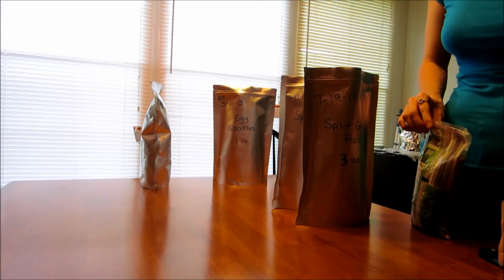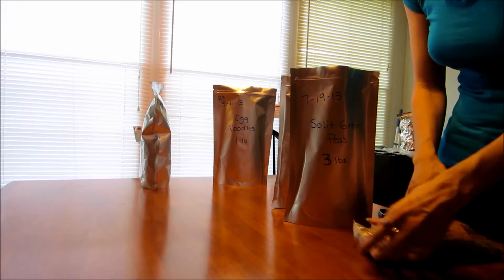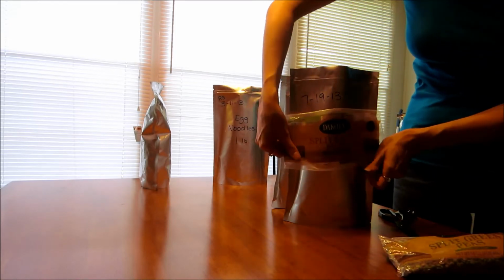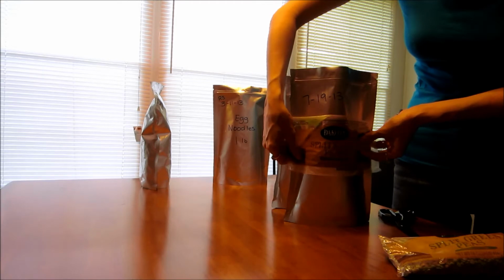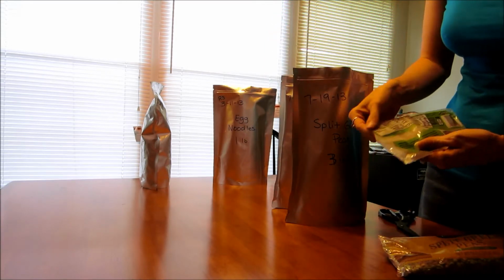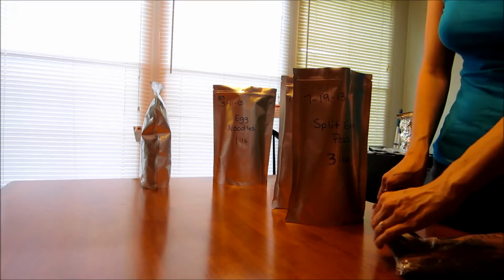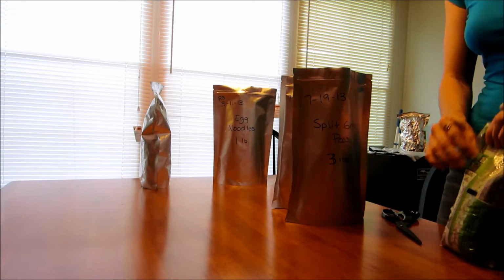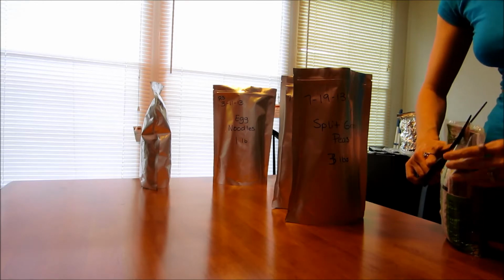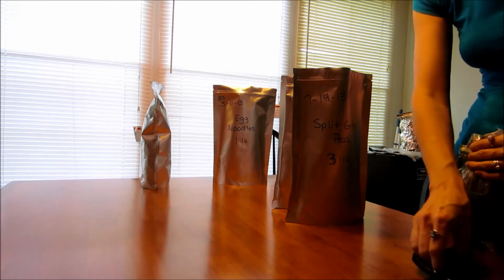You know, you can always, like I mentioned earlier, you can actually cut the label and kind of tape it onto the bag itself if you want to. That way you're not messing anything up. And you can cut the nutrition label and kind of tape it on here as well. So there's options out there for you. And I'm just going to finish up filling this bag, and I really need better scissors.